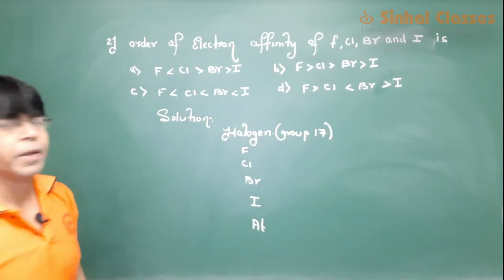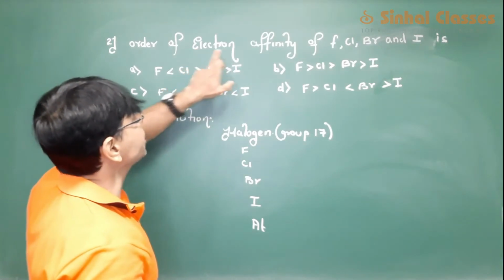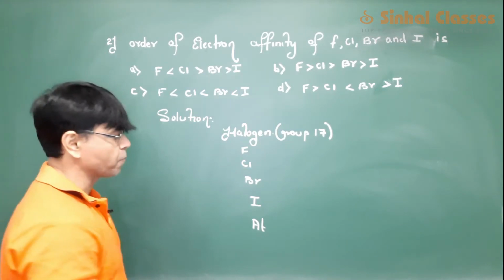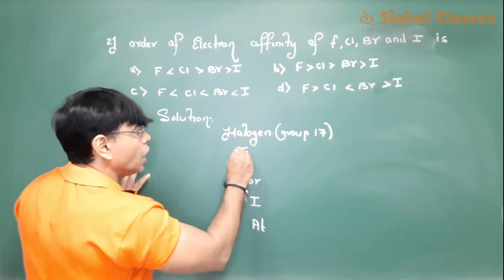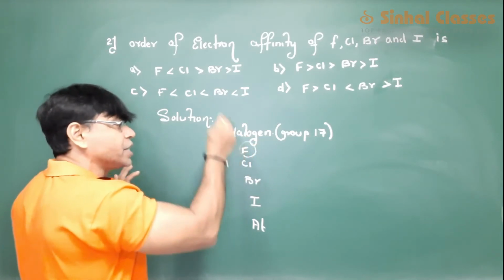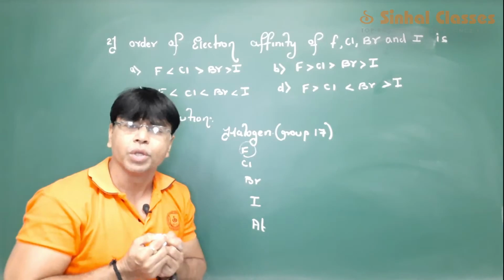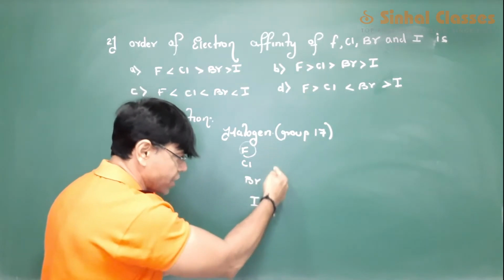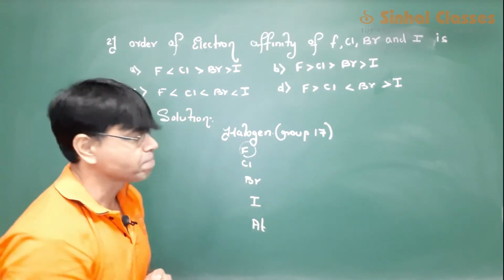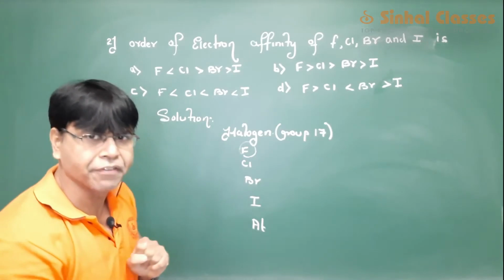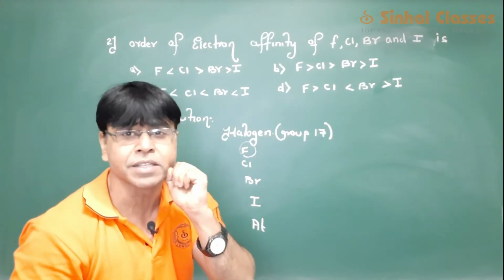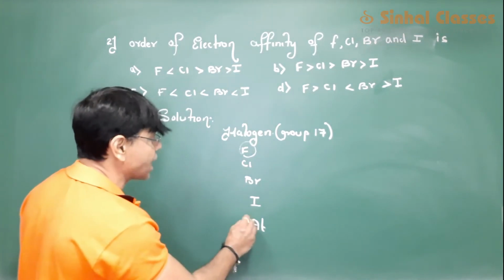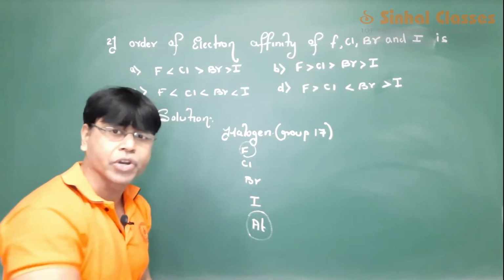Group 17. Now the question is, electron affinity is the tendency to accept electron. Among these, the most electronegative element is fluorine. And we all know the one which is more electronegative should easily accept electron. Electronegativity decreases down the group, so the most electronegative is fluorine. So the first thing which will come to your mind is the answer should be fluorine first, then chlorine, then bromine, then iodine. Astatine is radioactive, so we don't take it into consideration.